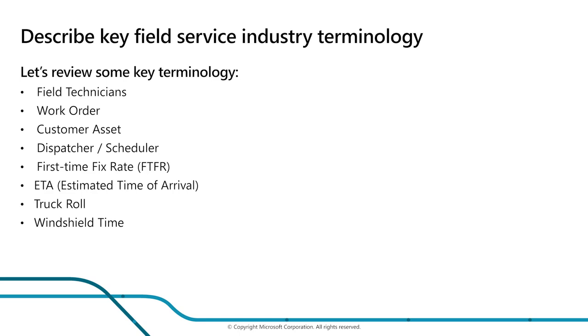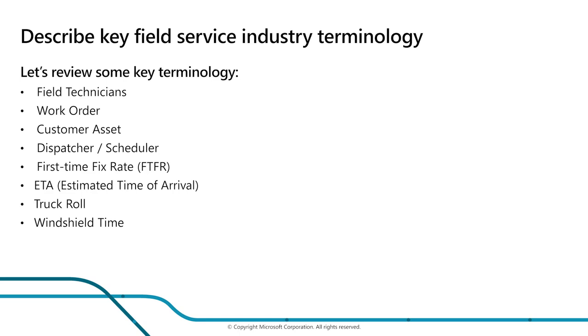The first time fix rate, or the FTFR, is the resolution of a customer's issue on the first service visit. Now, organizations, of course, strive for a very high number here because it means that they don't need to go back. Reduced visits in turn result in reduced costs, higher profitability, higher customer satisfaction, and of course, higher productivity. The last thing we want is this technician to have to go out multiple times to fix it. Ideally, they should have all the information they need, all the tools, any replacement parts that they need, fix it the first time that they're on site, that they do not need to come back.